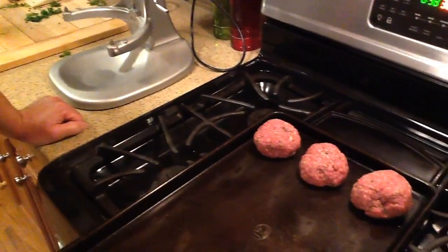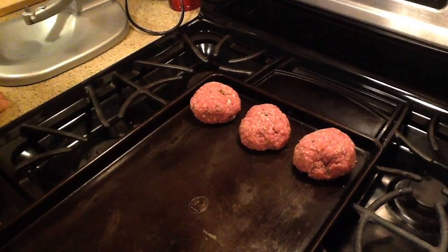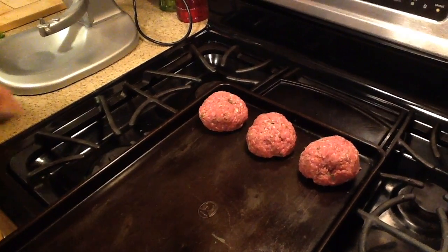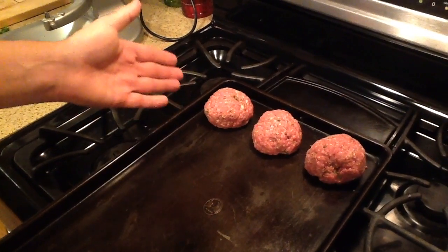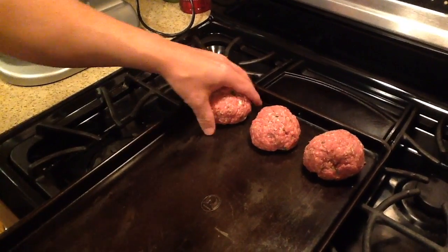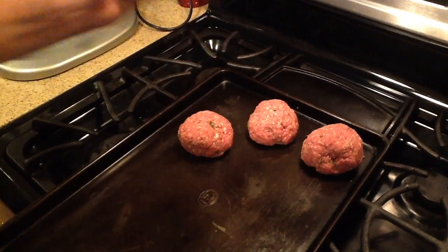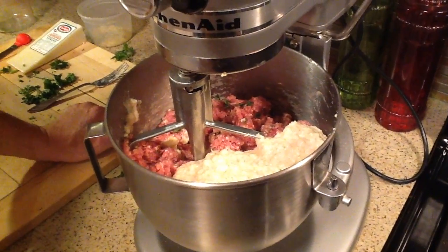Okay, what we decided to do was make these gluten-free meatballs quite large. The reason why is so we can be a little more versatile. We can cut them in half and put them on a meatball sandwich. Or if you really wanted to get creative, you can pat them down and almost make a burger out of them as well. Now it's time to make the real meatballs.